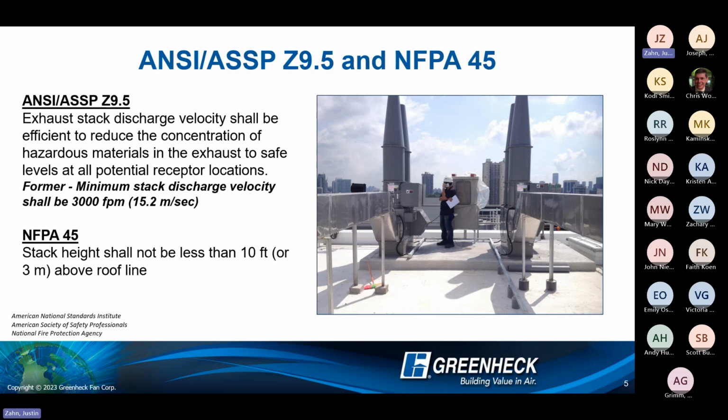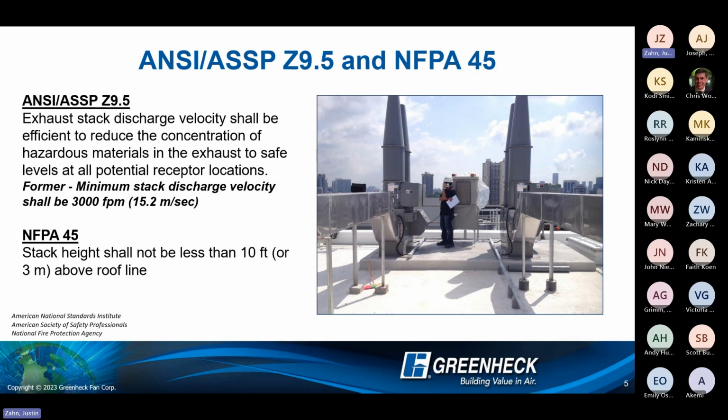So how do we design our laboratory exhaust fans? We follow two key standards in the industry. The first standard is going to be ANSI Z9.5, which states the discharge velocity. So the air coming out the top of these fans needs to be moving at a minimum of 3,000 feet per minute. Again, we don't want any possibility of re-entrainment back into makeup air systems or having this air coming back down into the general public too soon. And having this 3,000 feet per minute minimum allows us to stay on that safe side.